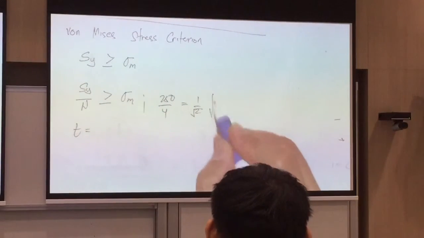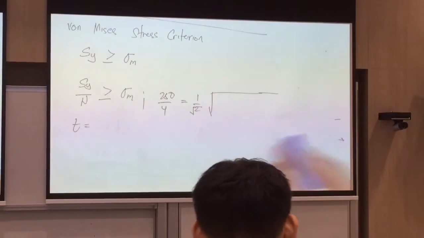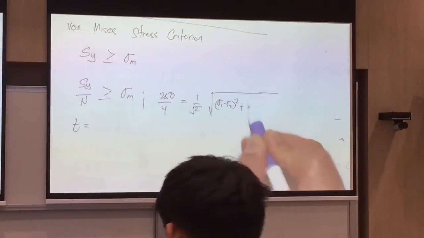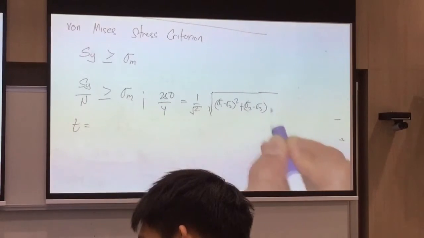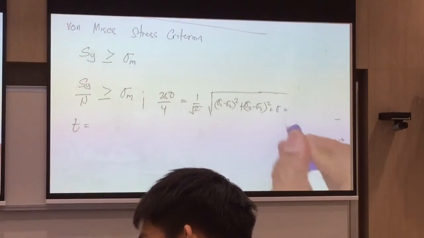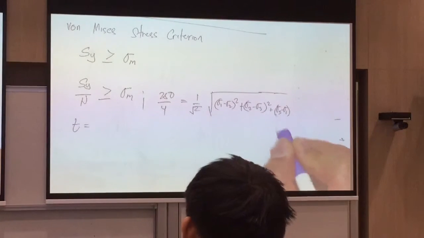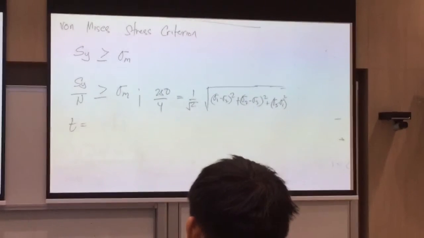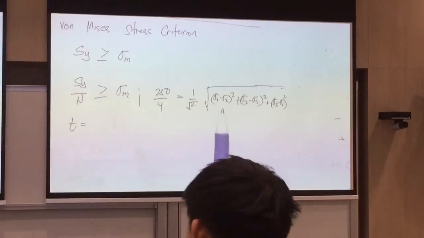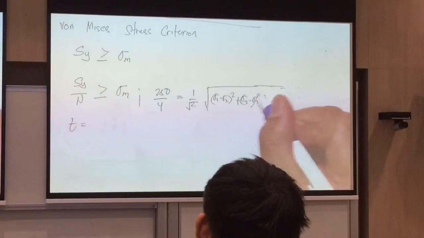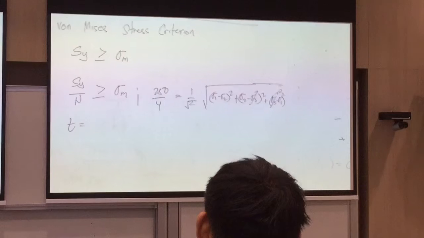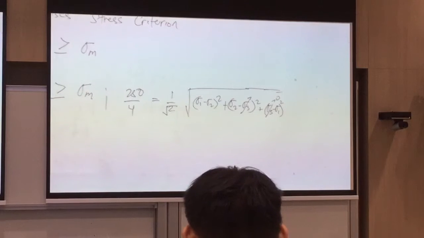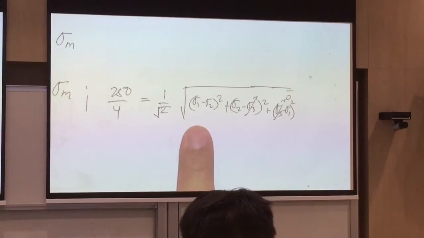Square root of 2. That will be the square root of sigma 1 minus sigma 2 squared. Okay. Because you don't have the actual numerical, well, sigma 3 is equal to 0, so that's not a problem. So just using that 0. Because you don't have the complete numerical value, of course your unknown here will be that thickness T.